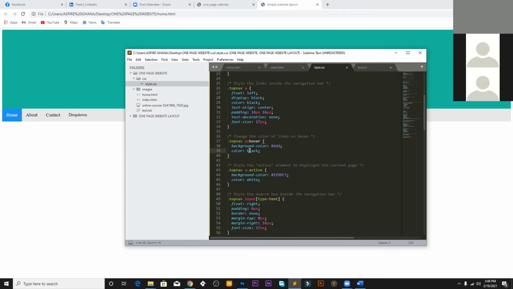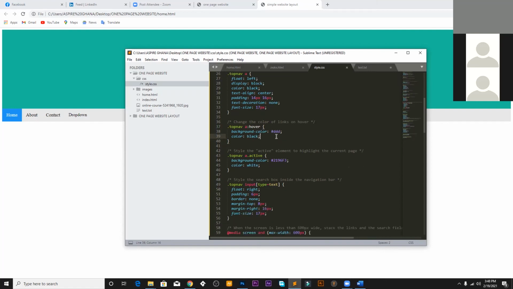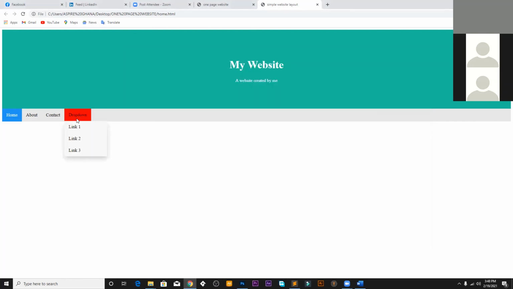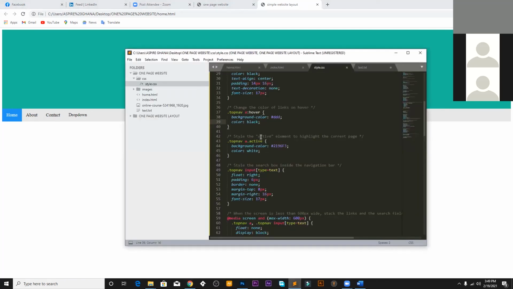Okay, so we had to apply a hover effect on it. That is the top nav link dot hover. Now this means that there is an effect where when we move the mouse over it, an animation will show that something is happening. So we can see that once we hover our mouse on it, this one with the hover effect of red shows red. And this one with, I think, a dark gray color also shows dark gray. So that's the effect we added to it.